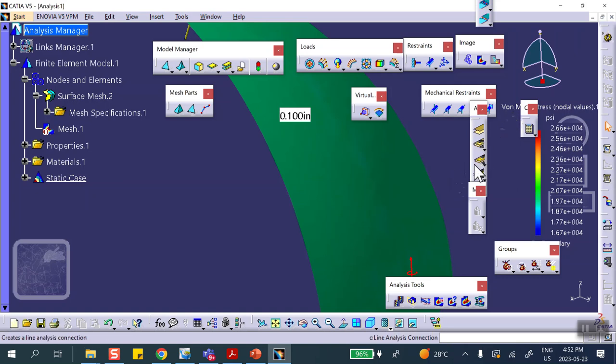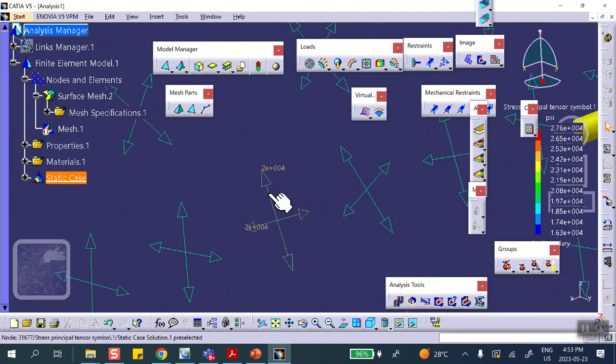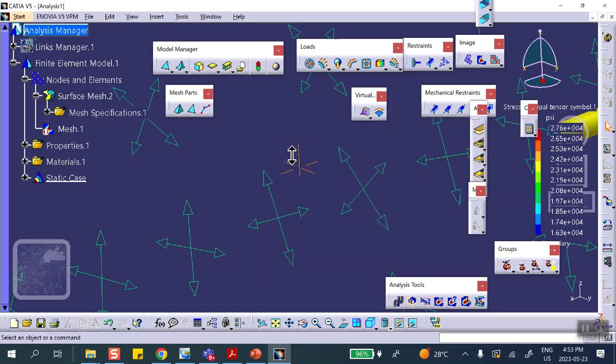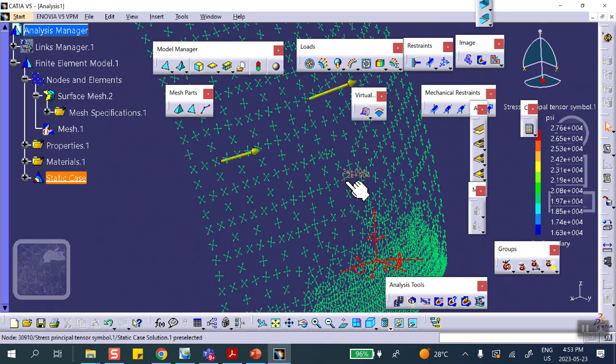Let me show you what happens if you plot here the principal stresses and you zoom in. Each one of these is your PR over 2T. One is in the hoop direction. The other one is azimuthal direction. PR over 2T. So work it out. You should be getting the same thing. Okay. Yeah, so that's what it is.